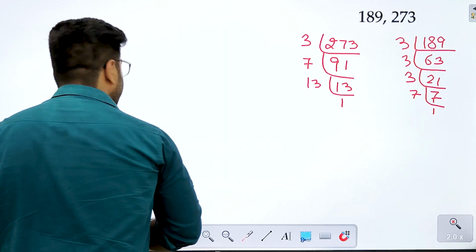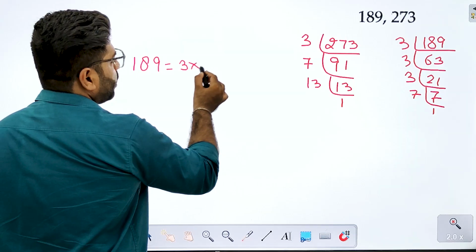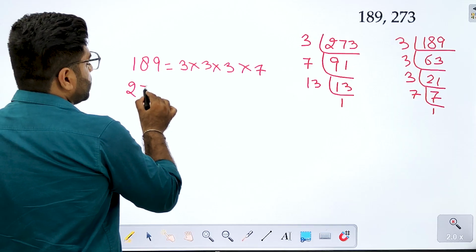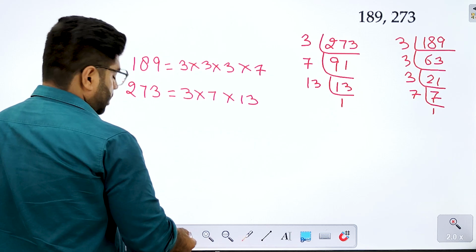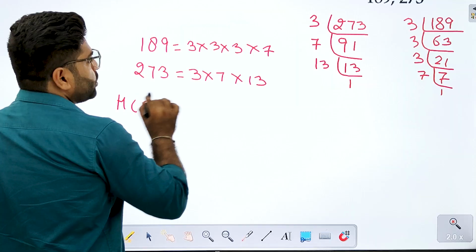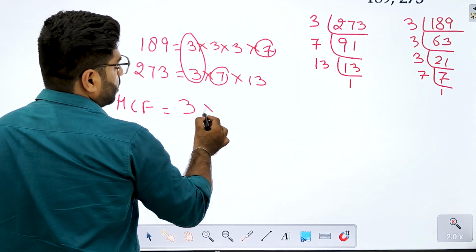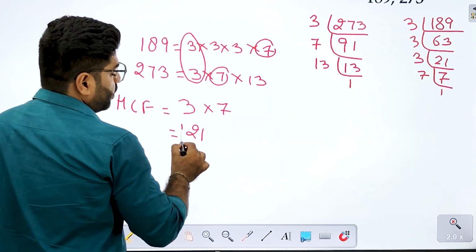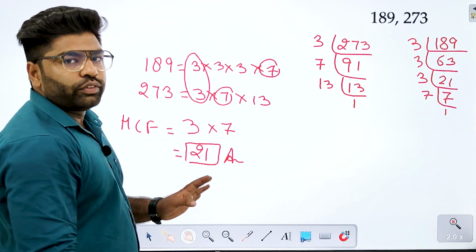Okay, so we are having the prime factors of these numbers just like 189. So we are having 3 multiplied by 3 multiplied by 3 multiplied by 7. And if we talk about the 273, that is 3 multiplied by 7 into 30. Okay, now we have to find out the HCF of these two numbers. So here we are having 3 and I think 7. So we have seen two common factors and 7 threes are 21. That is your answer. So 21 is the highest common factor of these two numbers.